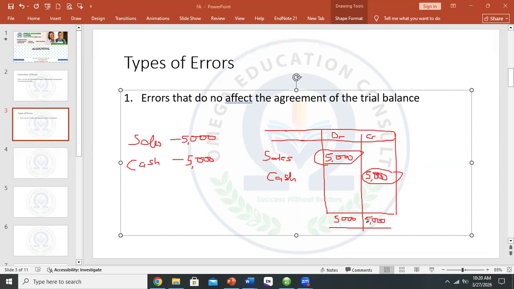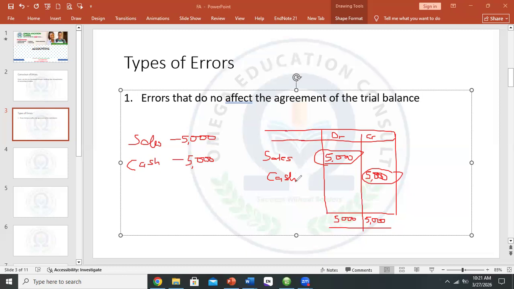So this is to demonstrate to you that there are some mistakes or errors that the trial balance will not show. So here you will need a technical person to say that your sales should be on the credit and your cash should be on what? The debit. So you see that for this type of error, there will be nothing like suspense. Remember, suspense is introduced when there is a difference in the total of the trial balance. Okay, please note this point somewhere. I'll ask you some other time.